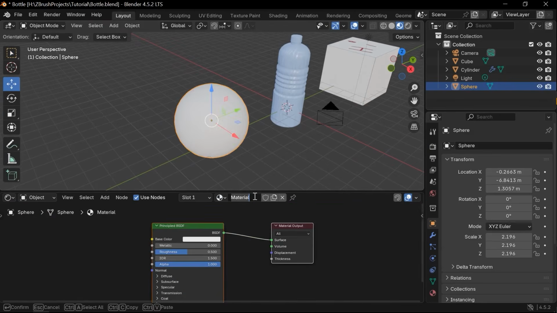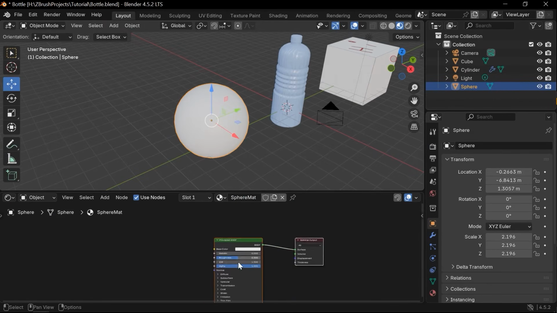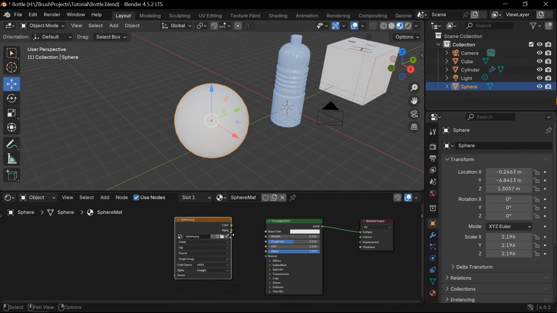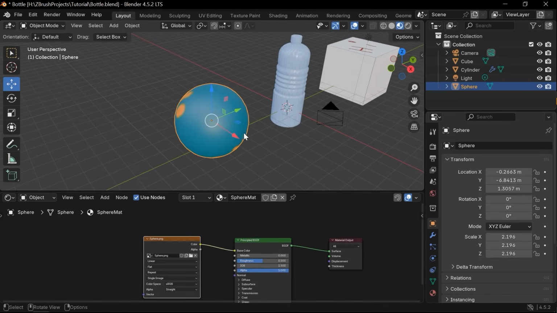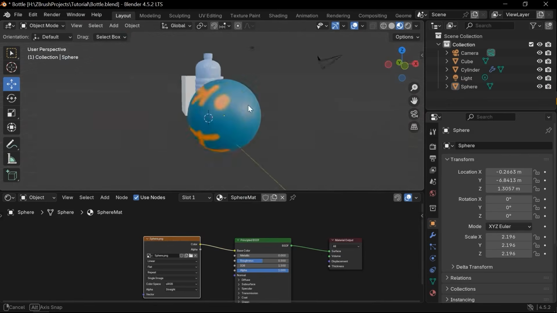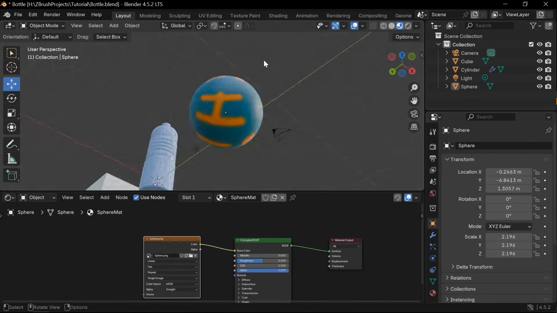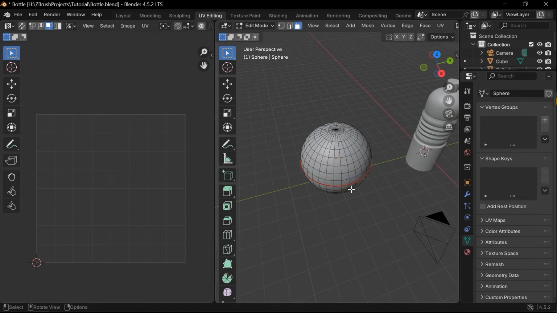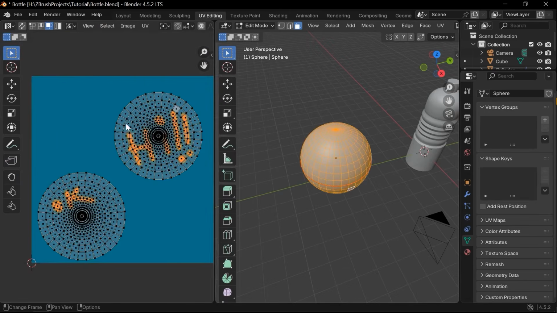Here, create a new material, sphere mat, and here we need to import the sphere, drag and drop, and apply it to the surface. Now, as you can see, we have the OK text here and high text here. And in the UV editing, we have this structure.